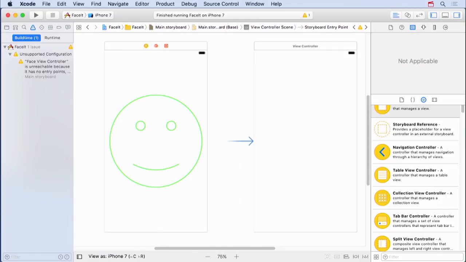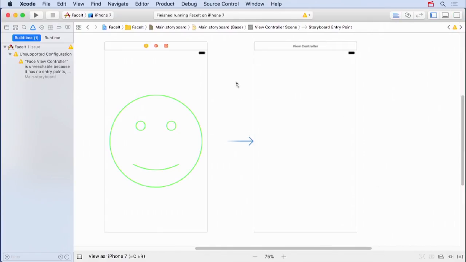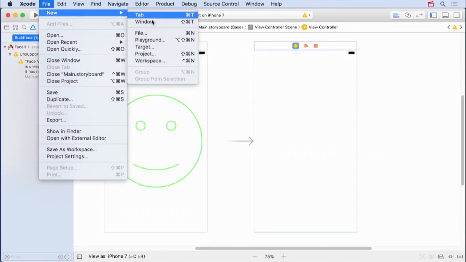All right? Now, if we want to have things like outlets and actions or anything like that with this view controller, it needs to have a custom subclass of UI view controller. It can't just be generic. So we're going to create that. We're going to go to File, New File. Remember, that's always where we go when we create a new UI view subclass, a new view controller, any calculator brain. We did all of those from New File.